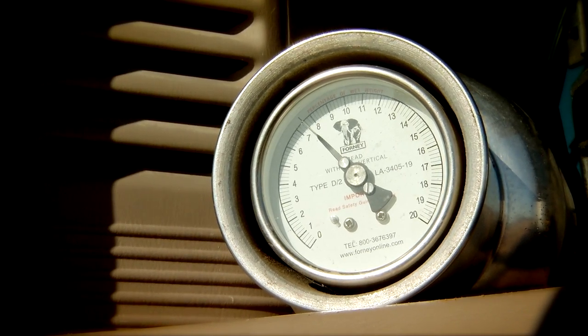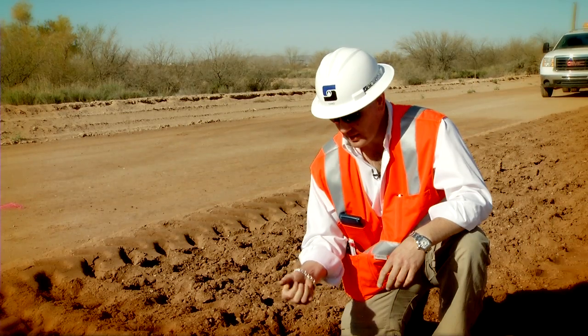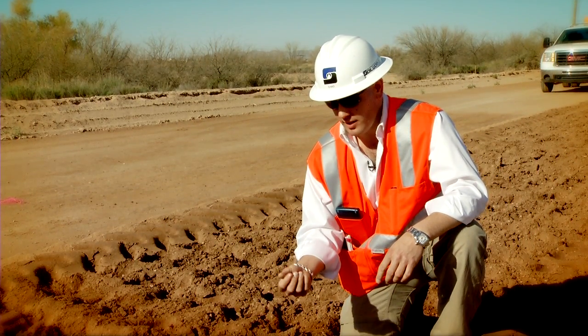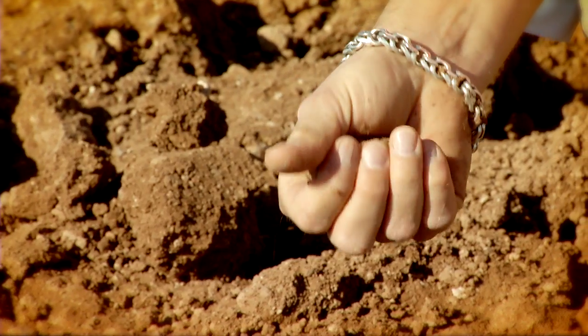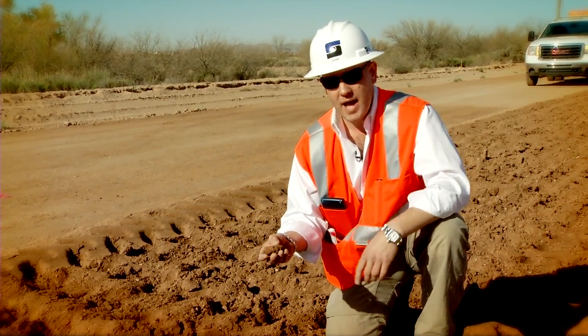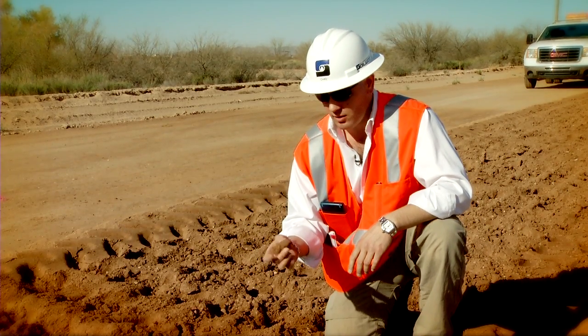We've taken our speedy moisture reading, and so what we're looking for is taking a sample of the soil, squeezing it in our hand, and making sure that we can create a nice tight ball. The more that we squeeze this, the denser and denser that this should get, so that when we go to compact the road, it gets tighter and tighter and harder.